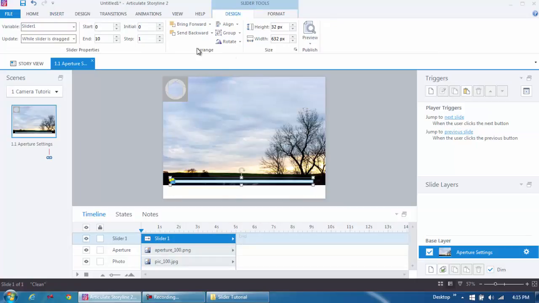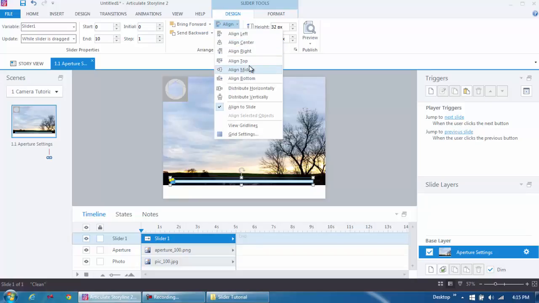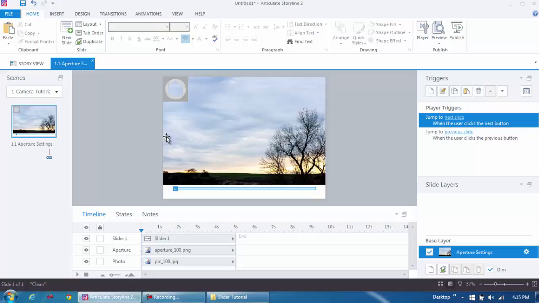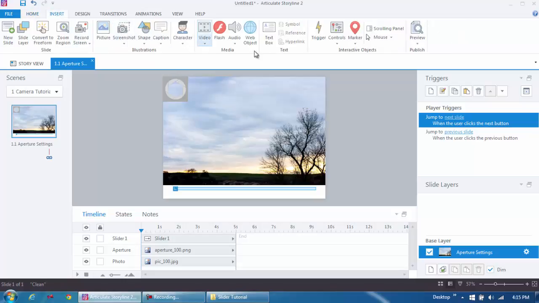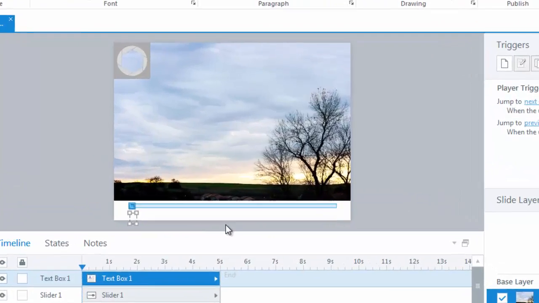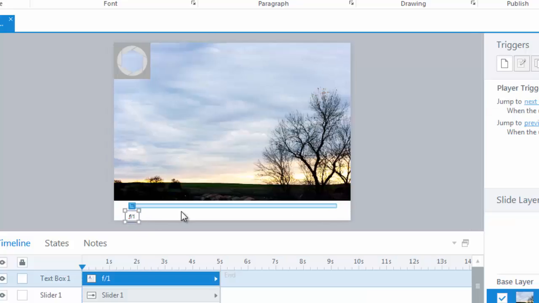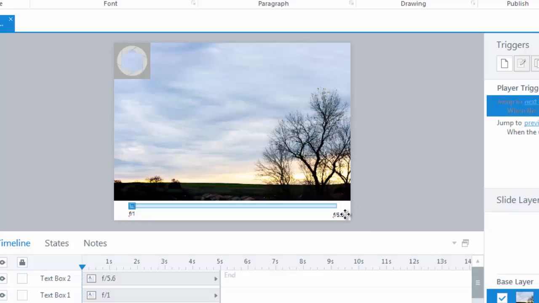I'll stick it on top of the image only because I didn't make quite enough room for what I want to do, which is to add some labels to the slider so the various positions mean something. So we can put this first one at like F of, let's just say F of 1, which I know aren't numbers that actually probably make a whole lot of sense, but again, I'm just showing you what you could do with the slider.